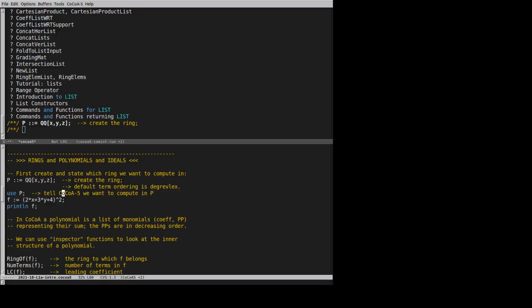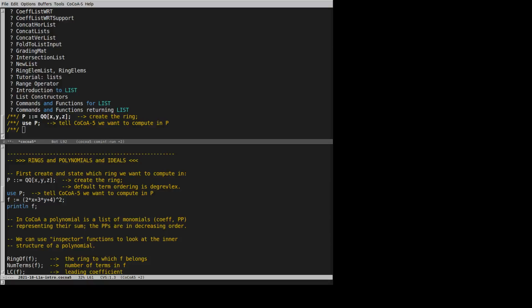We still have to tell CoCoA that we actually want to manipulate polynomials inside this polynomial ring p. So we do that using the use command. So we're now telling CoCoA we want to use p. This then means that the indeterminates of the polynomial ring, that is x, y, and z, are now accessible just by typing their names.